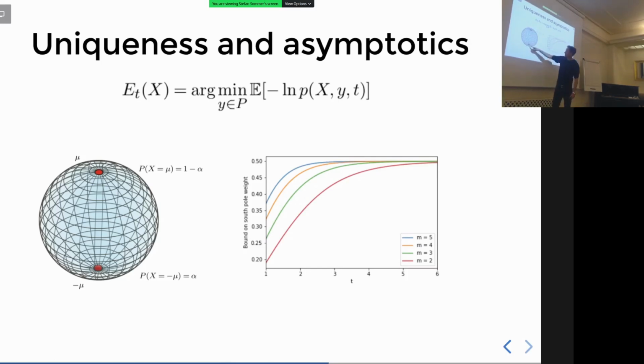But what happens then is that the mass at the south pole actually disturbs the picture a bit. If there's enough mass at the south pole, then the Fréchet mean will not be the north pole. It will actually not even be unique. It will be like circles around the north pole, depending on how much mass you put at the opposite point, the south pole. So one question here would be, okay, that's for the Fréchet mean.